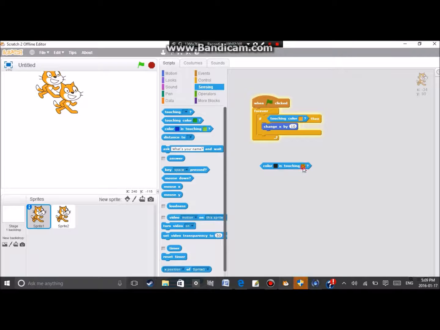It's touching this orange here, if I did this correctly. There, so you can actually get the sensing of any sprite or any interactions going on. If you have that specific color touching another, your character will do something, your sprite.